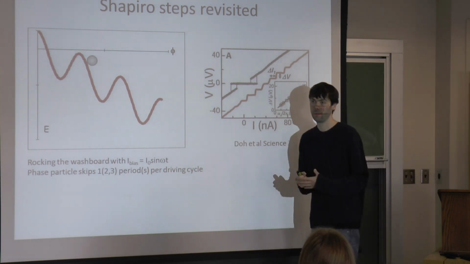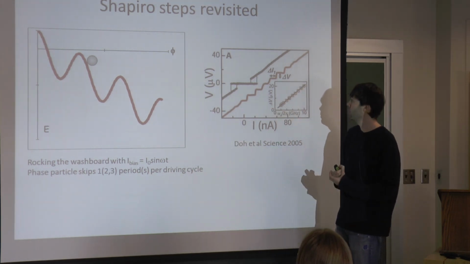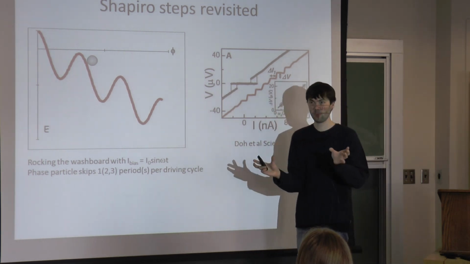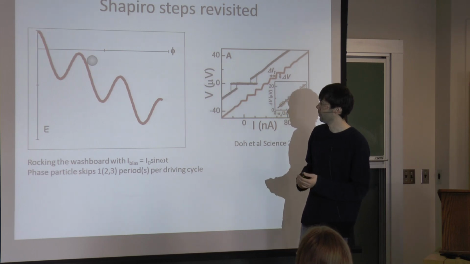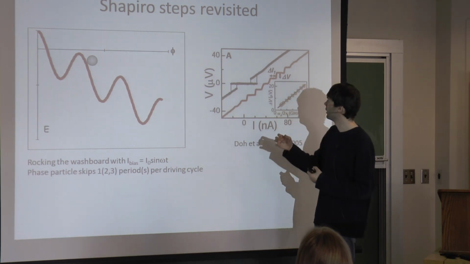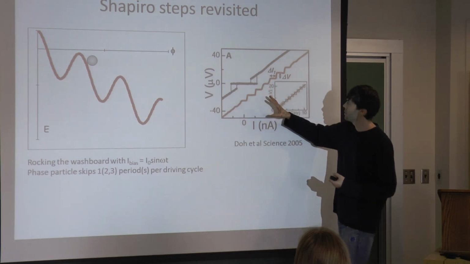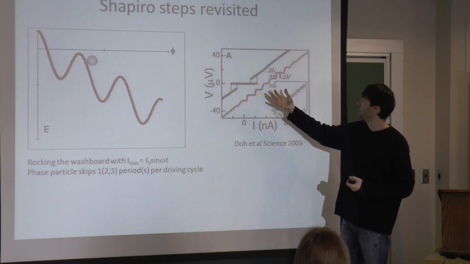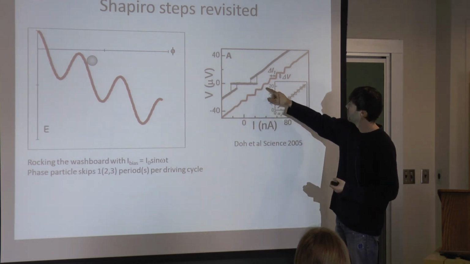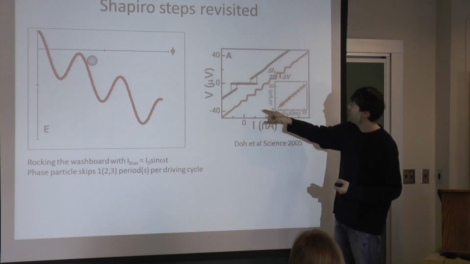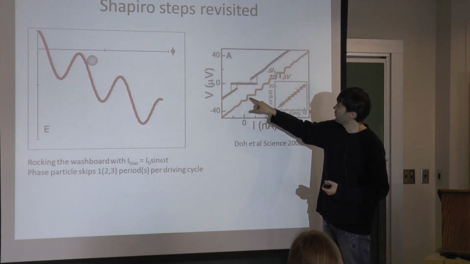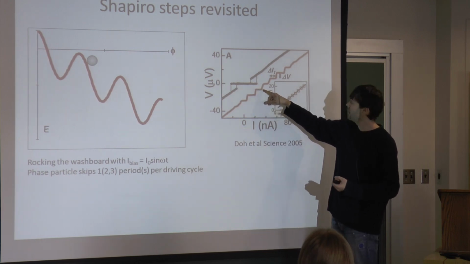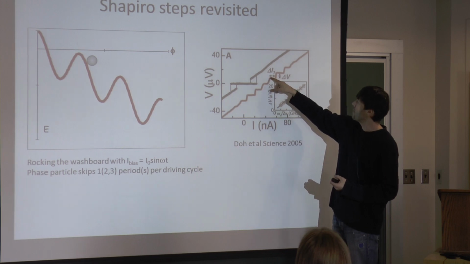Okay, now let's think again about Shapiro steps. I promised you an explanation. This will get, again, a hand-waving explanation. I wish I brought a washboard with me. You will have to use a little bit your imagination here. But once again, Shapiro steps are under the influence of external radiation. We develop these resonances. And what are these resonances? It is that we keep increasing the voltage, or we keep increasing the current, but the voltage doesn't change. It is a finite voltage, but it remains the same.